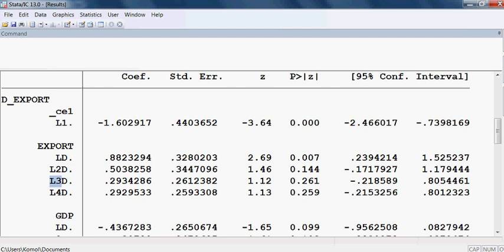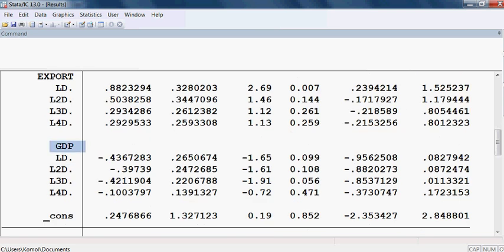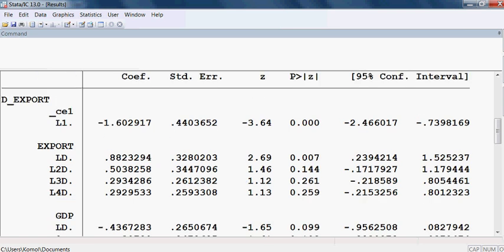You can see export lag 1, lag 2, lag 3, lag 4, GDP lag 1, lag 2, lag 3, lag 4, and constant. These are all independent variables. And what about this one? This one is the co-integrated equation 1.